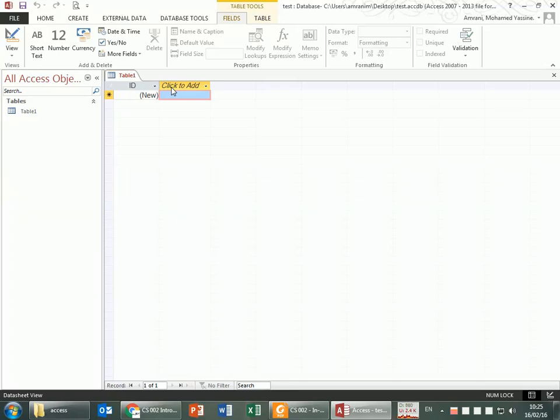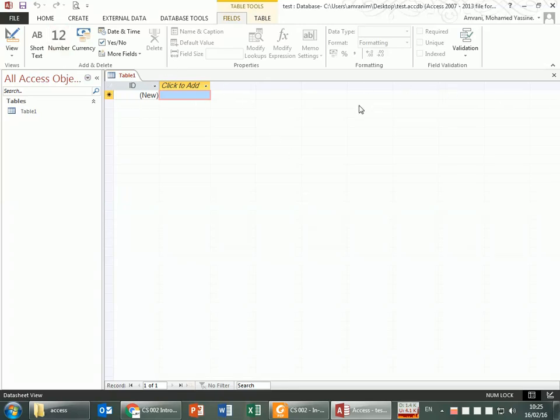In Access, I cannot have many different kinds of fields. If I specify that this column is going to be for the student ID, all the lines, and we call them records in the database, all the records are going to be in that column, in that field, for that student ID. So that's the difference from Excel. In Excel, you can create a form here and another one here, that's no problem. But for Access, no. A table is for one kind of information, and that kind of information is defined by the number of fields and the names.